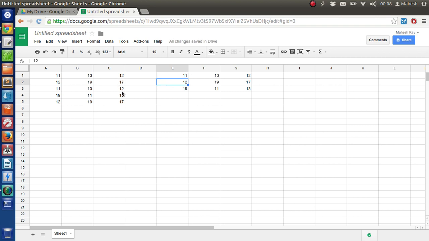You'll see out of five rows only three get selected. The last one, the fifth one, is ignored. If we add one more row which repeats any of the rows in here, it will be discarded. So only the unique rows and columns are shown here. That's how the unique records can be maintained with the help of Google Spreadsheet.